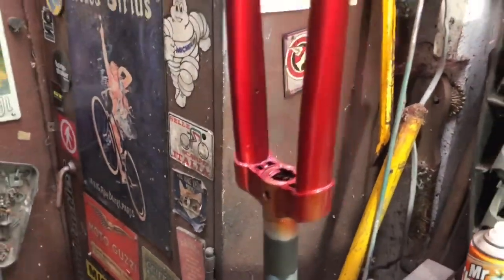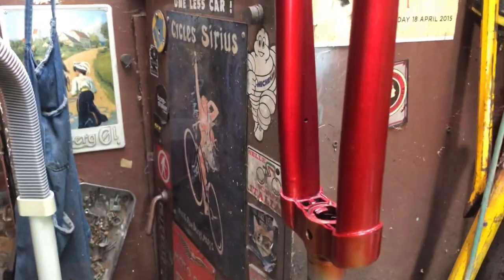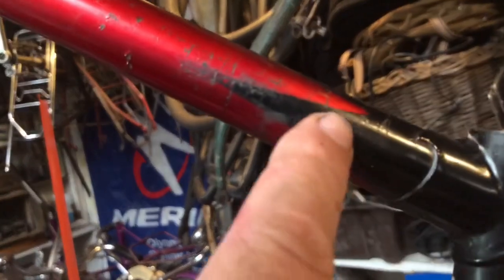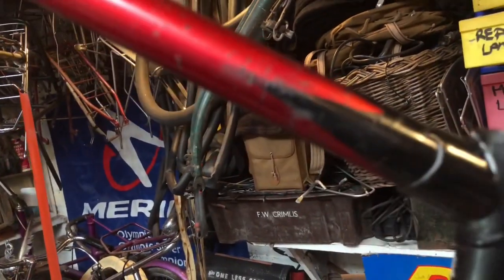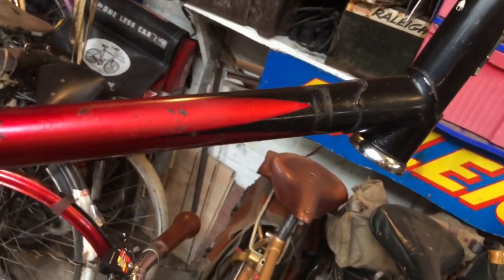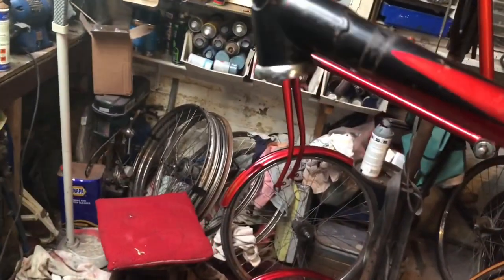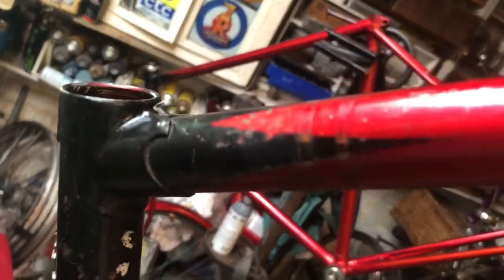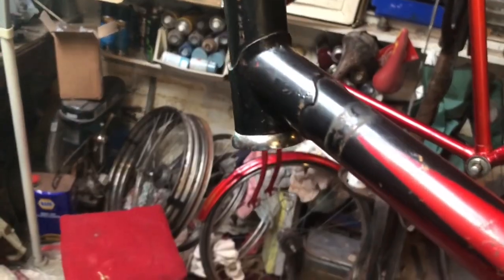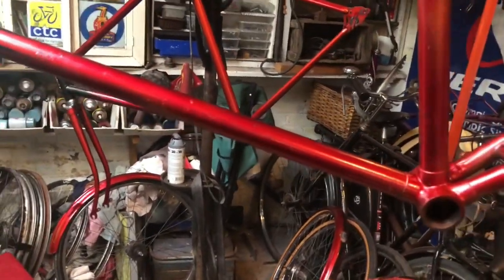The forks are looking very nice indeed — I'm ready to get the masking on for the black crown and the black darts down the side. Black on this frame could do with a couple of little bits — I was thinking of masking them off and redoing them but actually I'm not sure it needs it. Maybe I was thinking of the Boulevard Tourist which does actually need it on its white ones. That one's a bit scabby — I can mask that off and give it a blow, or touch it up with a brush. This is not a restoration — I should have a sign on the wall: 'This is not a restoration.'